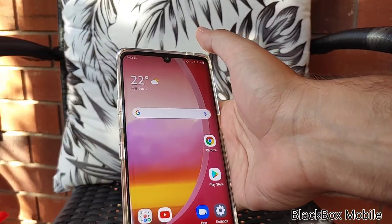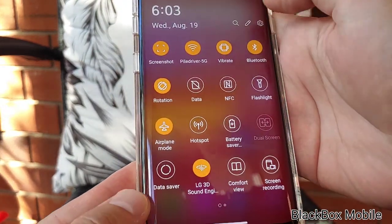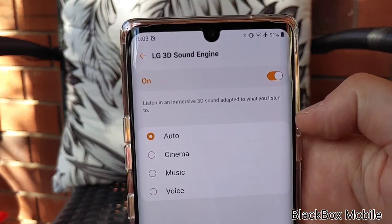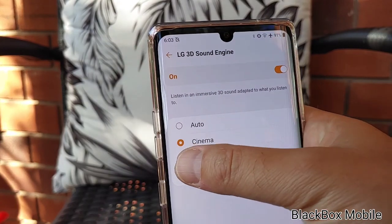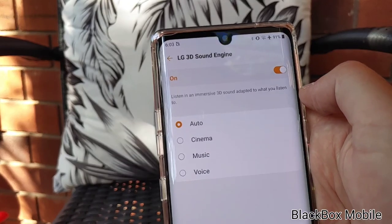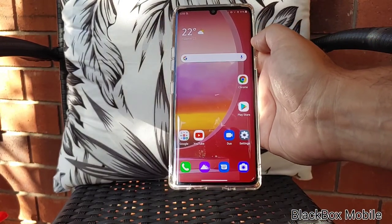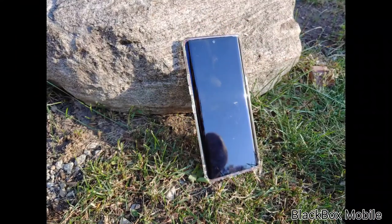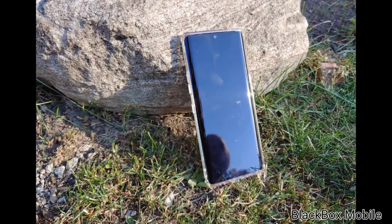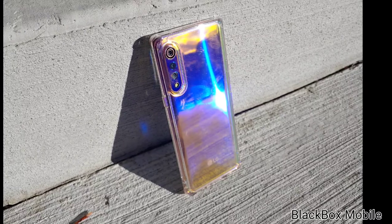There is no quad DAC, which came as a bit of a shock. However, LG has incorporated something called the LG 3D sound engine, and to our surprise it makes a big difference. When you have a decent set of headphones on, the quality sounds extremely clean and comes out fairly loud as well. All in all, we really can't complain. The lovable headphone jack has always kept traction with LG and it's a good move that they kept it in the Velvet. We could continue rambling on about specs, but check out GSM Arena's website for all the full specs.